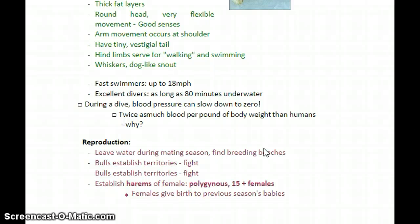They're very fast swimmers — most of them can go up to 18 miles an hour. They're really good divers too. In particular, members of Phocidae, the true seals, can stay down as long as 80 minutes. They can dive very deep when fishing and hunting and can hold their breath. There are also some pretty amazing adaptations they have for keeping their metabolism up while diving that long, which you'll explore in the cardiovascular lab.